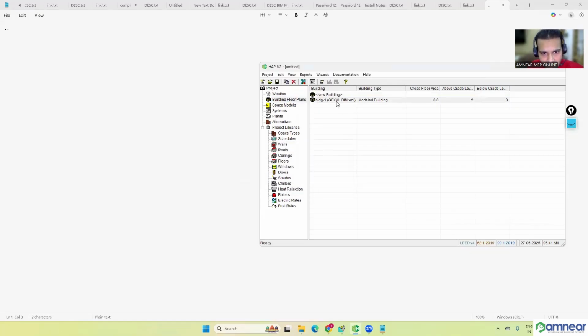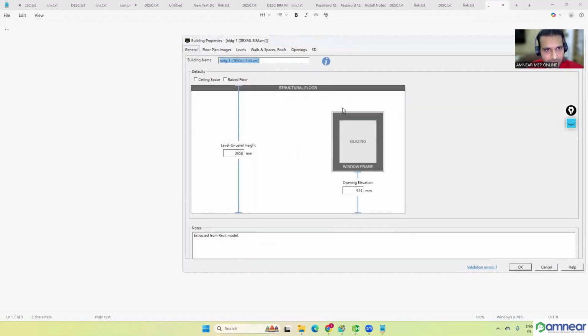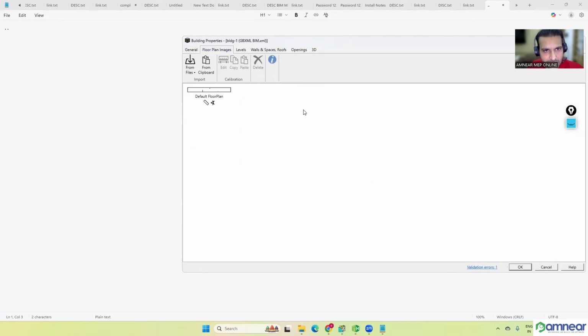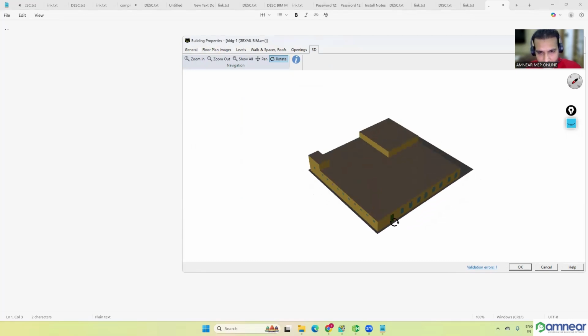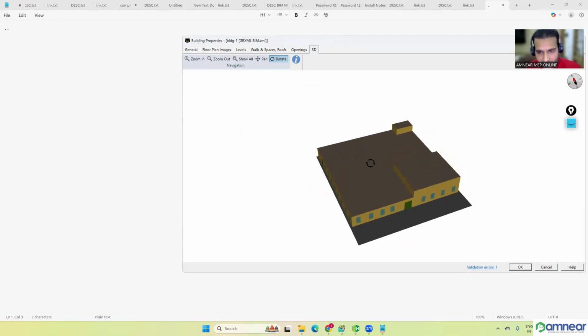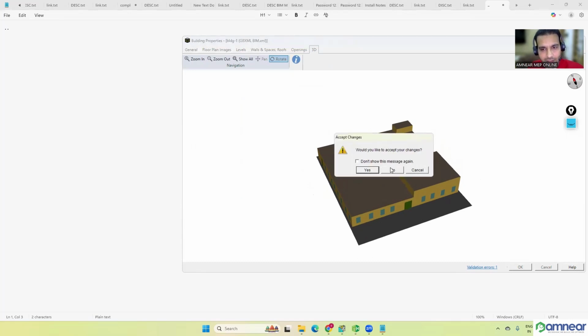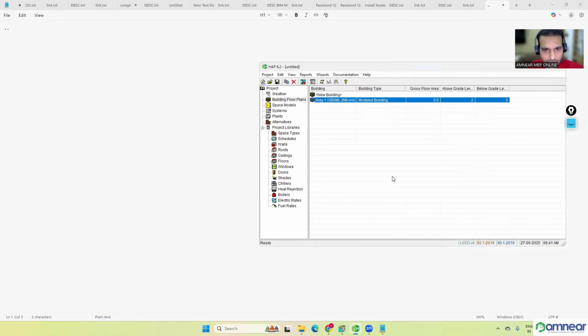The space code is already created here. Select it. If you want to see the spaces in 3D format, you can directly go to the 3D. This is a building. As per the input of the gbXML, you can see this is a building. Automatically that will be created. Now with respect to the spaces and all, we can give the input and proceed accordingly. How to give the input, we can discuss in detail.